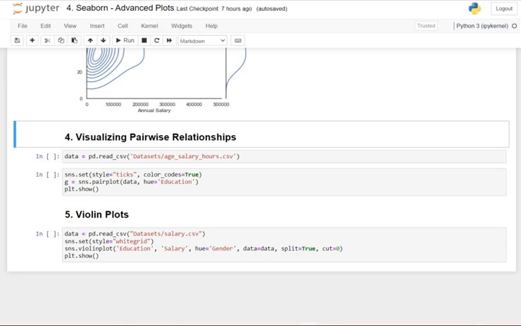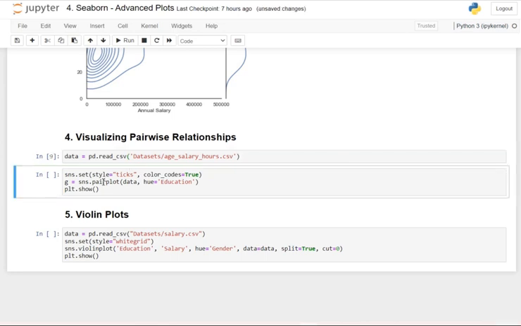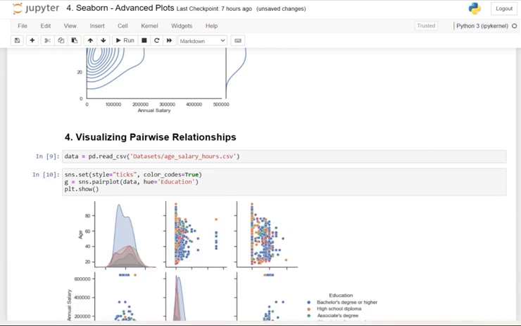Let me make use of this data set. I just load it, and here we are making use of the pair plot. Mainly the attribute we are focusing on is education. So let me see how the pair plot is shown. It takes a few moments, yeah, see here, dear friends.